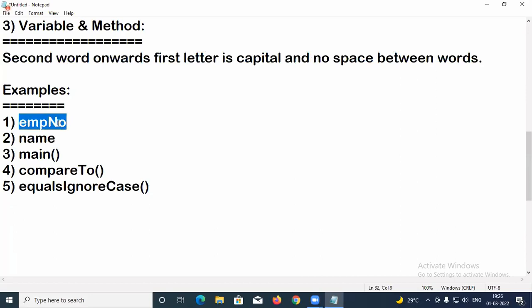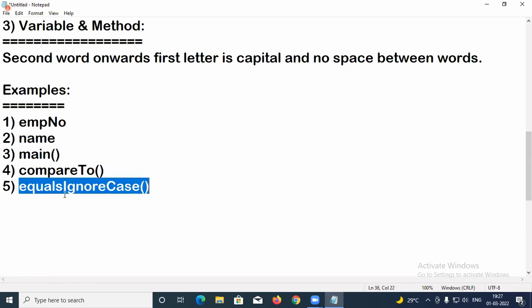Employee number, N in capital letter. Name, there is no capital. Main, there is no capital. Compare to, T capital. Equals ignore case, I capital, C capital. Second word onwards, first letter is capital and no space between words.